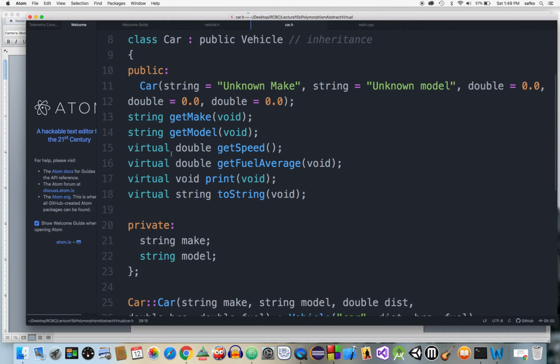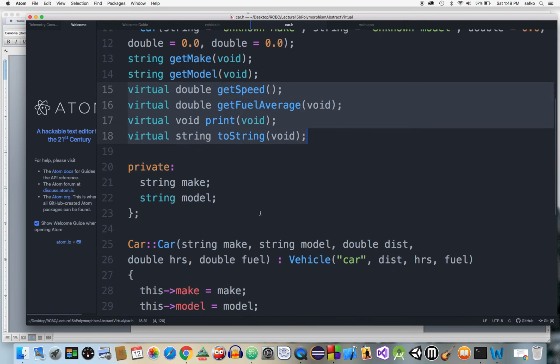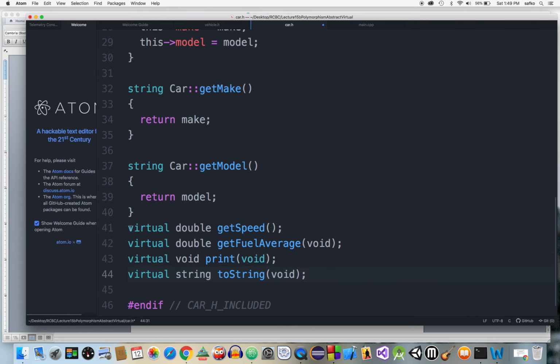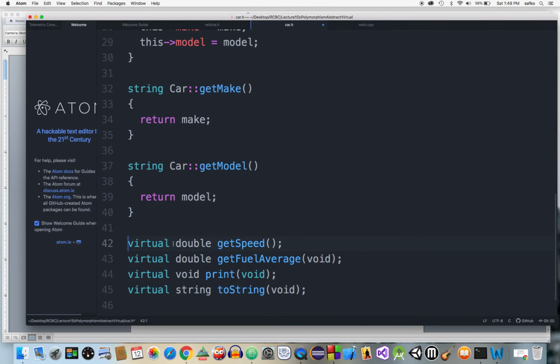Now we have to handle the virtuals. I'm going to copy all of these to make it easy, and I'm going to paste it right here. Okay. Now, I said you get rid of the word virtual. We still have to give it the car scope, getSpeed, and then I'll fill that in later.